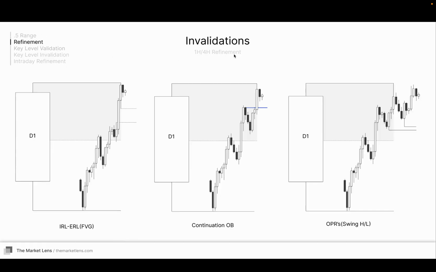It's only the 1 hour or 4 hour chart. You're going to be looking within that range for a fair value gap on the 1 hour or 4 hour, an order block on the 1 hour or 4 hour, or just lows around the new day opening price. Because if we have lows below the new day opening price, we don't want to trade away from failure swings. So ideally, we manipulate these to create a protected swing.